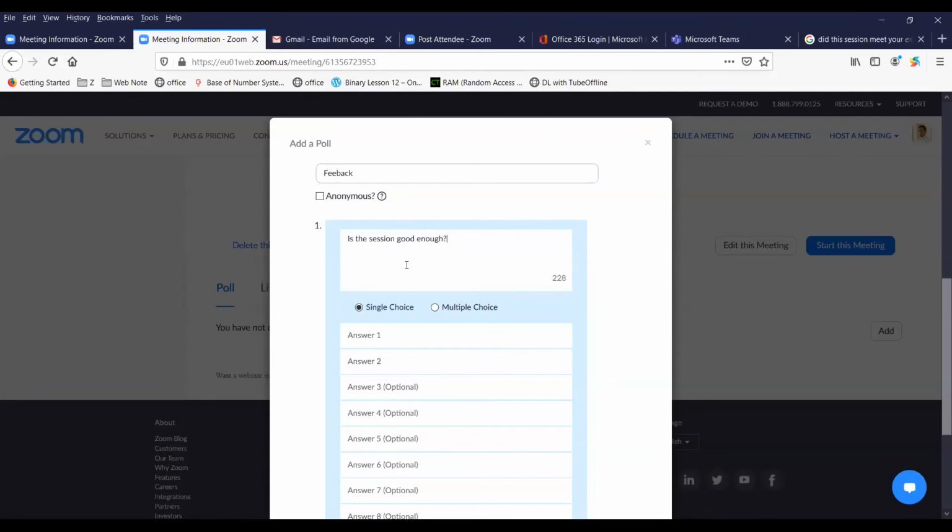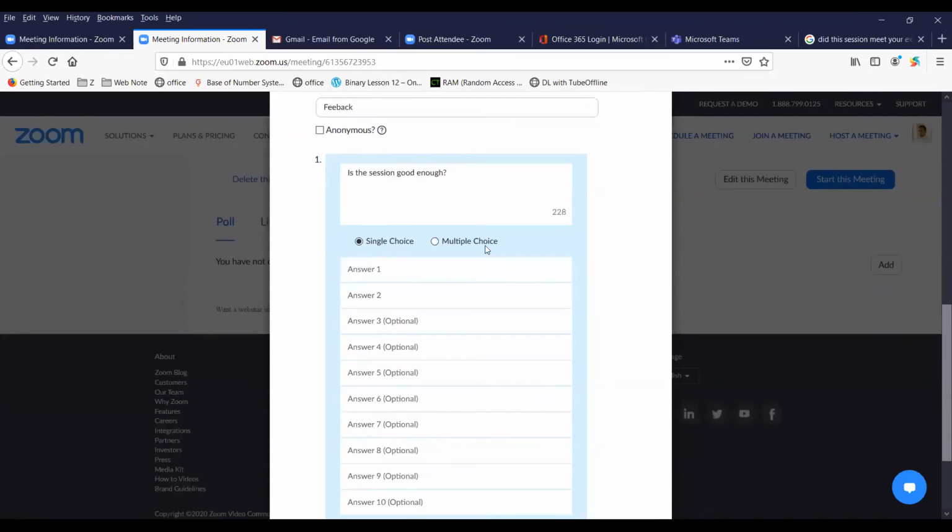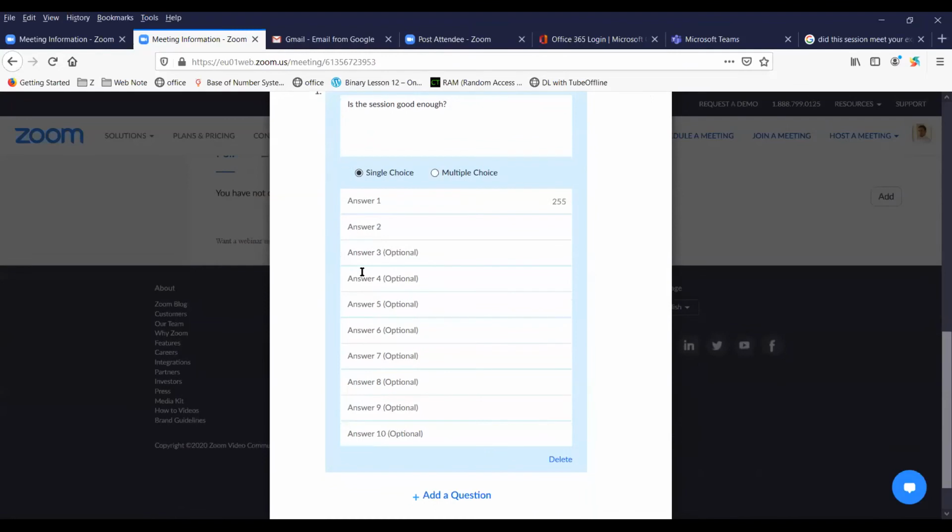Then here, single choice or multiple choice, you can select according to your requirement. I'm going to select single choice, and this is the place where we can give answers. There are 10 options, 10 answers we can give. I'm going to just type yes and no.